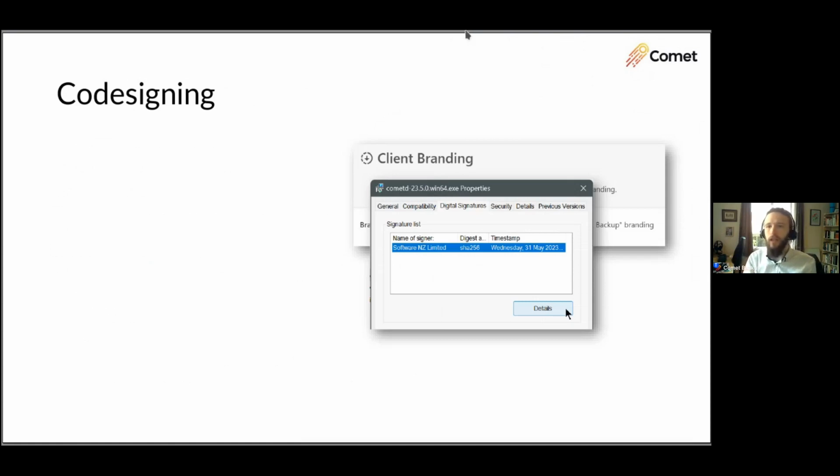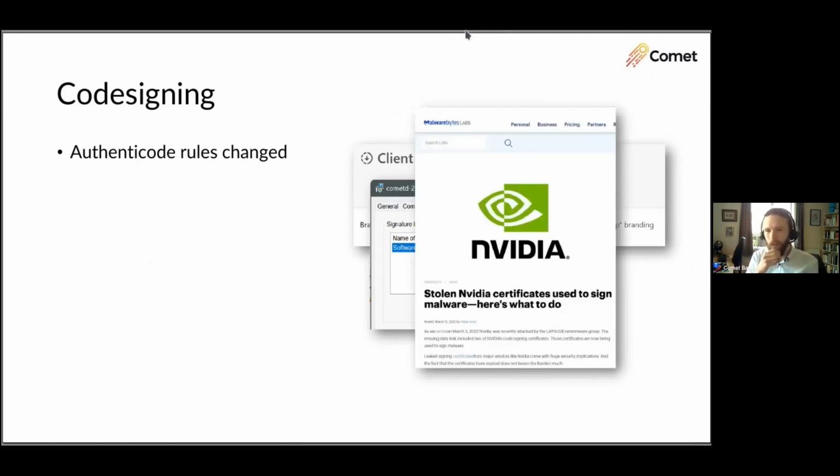That was our standard explanation until now. Something has happened. The rules have changed. The Windows code signing program, Authenticode, is currently in a period of disruption as new rules are being put into place, owing to the high number of events where developer code signing certificates were leaked, stolen, lost, and malware shows up as being verified publisher GitHub or verified publisher Symantec or NVIDIA. There are some new requirements being enforced from June the 1st, 2023, just the start of this month. We're already a week into it.